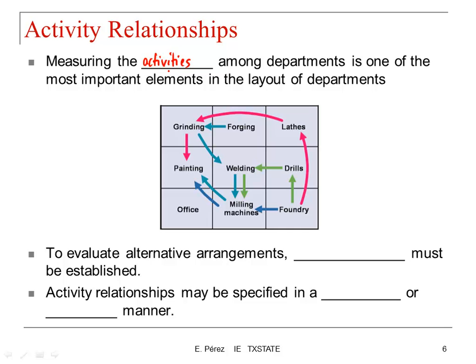So as I was mentioning, there will be some departments that have more flow of product, of information, or any other type of thing, equipment. So we want to put those departments as close as possible. For instance, we have 6-9 departments here. We can identify the flow between those departments with those arrows, green, red, and so on. So for example, if you have a lot of flow from the office to this department over here, that will push this department to be close to that. But as you can see, there's not a lot of flow between these two departments, so they can be placed away from each other. And that's the type of thing that we want to be able to identify.